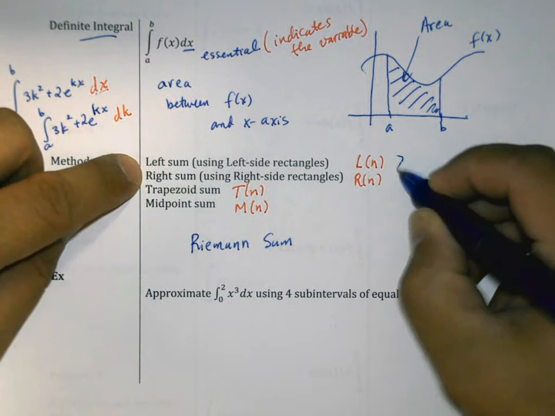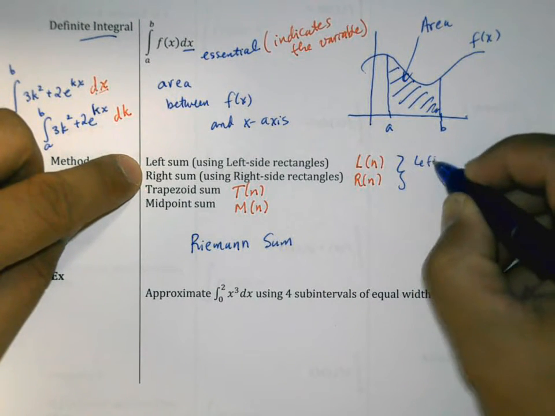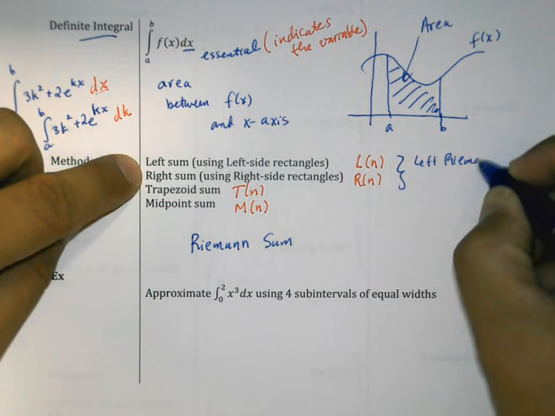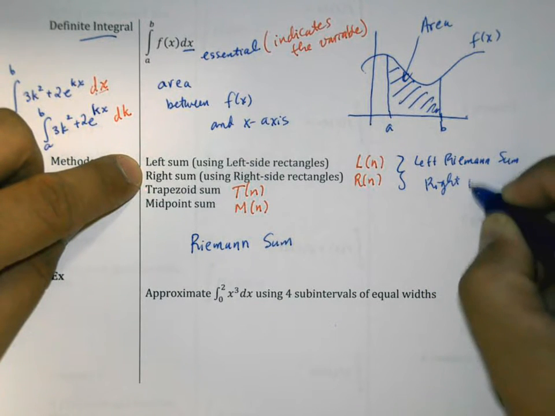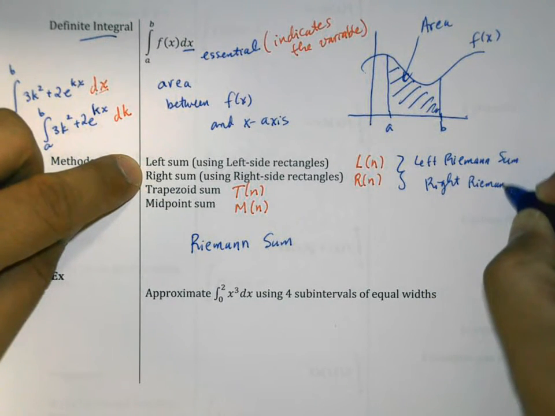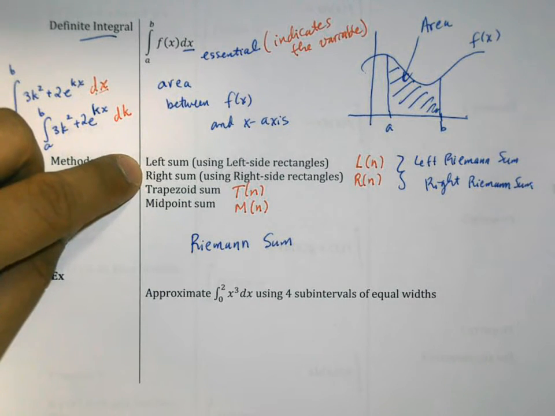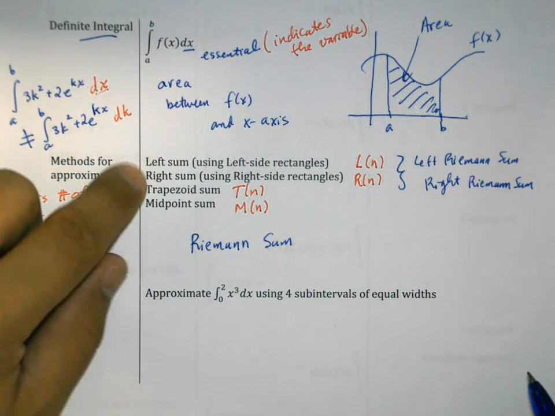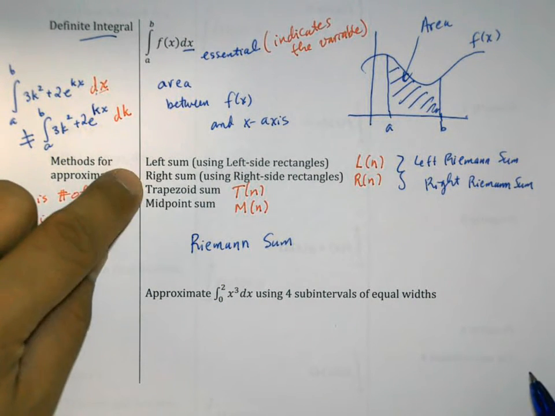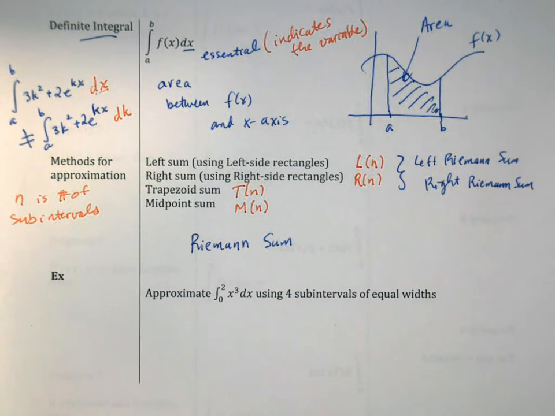So this is very common to hear, like the left Riemann sum, right Riemann sum. And I'll explain a little bit more about the subtleties in the Riemann sum versus the trapezoid, the midpoint, and some of these other things later on. Okay, but right now I just want to get all the notation and all the technical terms out there, so you guys have a better sense of what's going on, better way to communicate.